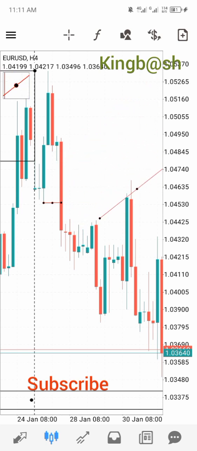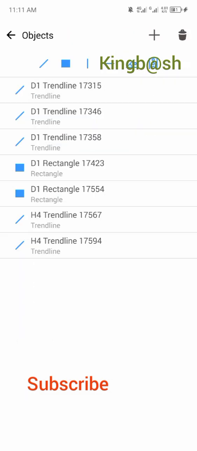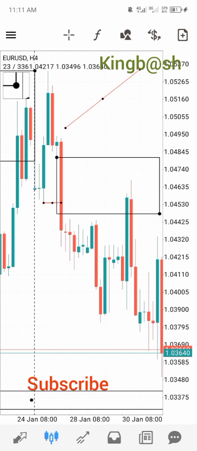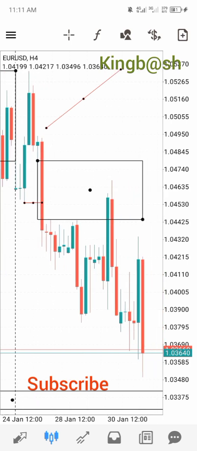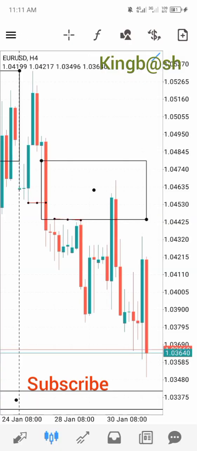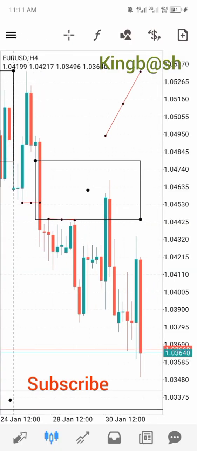So what happened? Let's plot the imbalance, and you should see. You see, this is a strong area where price will come and fail. Then you look for your sell. You see, then what happened? Price, after making this imbalance, keeps on going down and created liquidity. These 2 points here, these are areas of liquidity, and above that area we have an imbalance. So each time price is coming back to this place, this is an area for you to sell down. So what happened? Immediately price came here, price sold down. You see, so now this is an area.